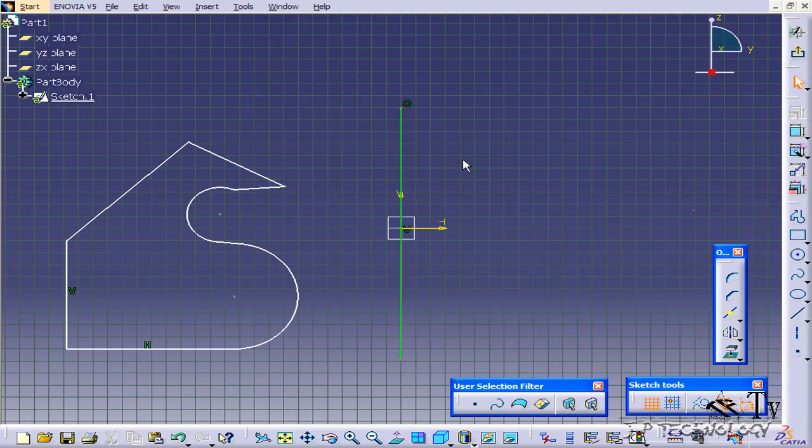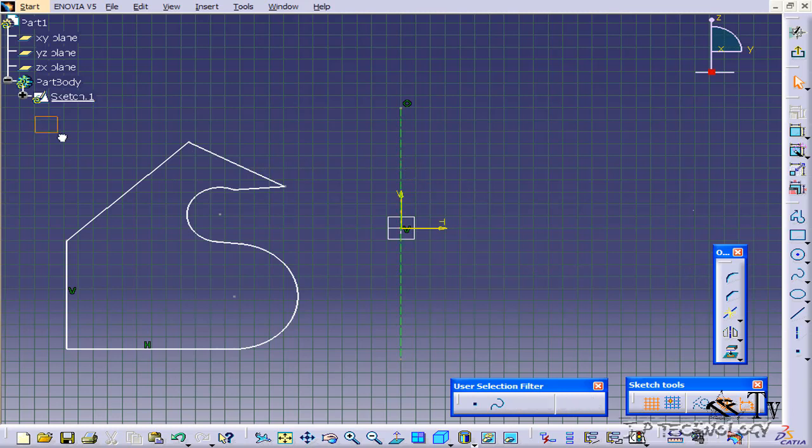Now just for good practice, if we were to extrude this out after or use it as a feature, you'd want this center line to be a construction line. So we'll click this center line, click construction line, and now we have a construction line in the middle that we'll be able to flip around, and after we flip it, we'll be able to extrude and not have to worry about this line getting in the way when we have to use it as a feature.